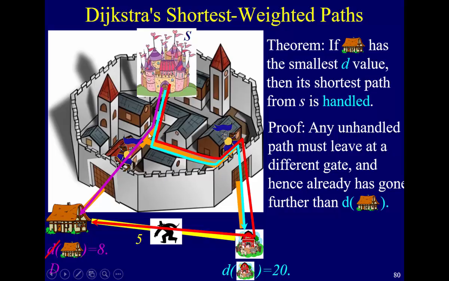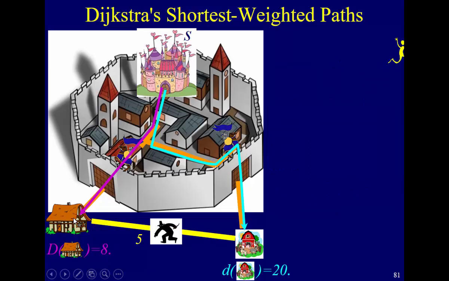And now what do you think we do? We have to handle a node. Remember, the algorithm is take some node that's been found, we found a path to it, but not been handled. So all these nodes here have been found but not handled. And remember, we have a priority queue in which we take the one with the smallest d value, because we think it's closest to the castle. So this guy has the smallest d value, and so we're going to handle it.